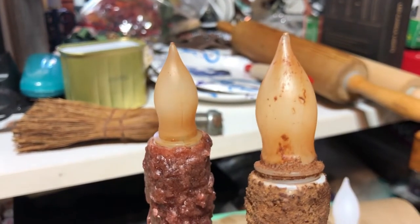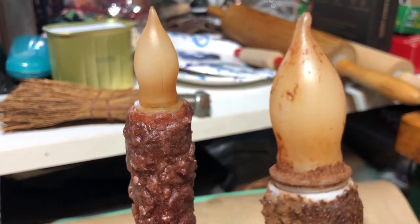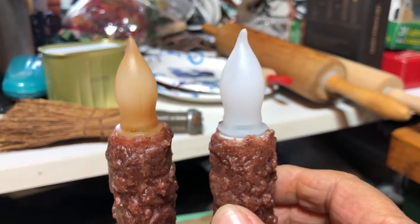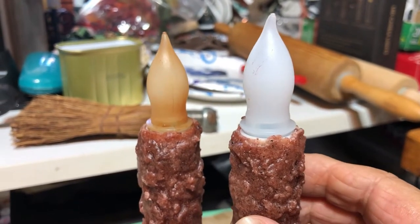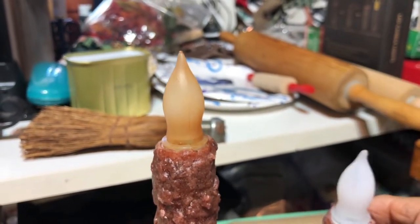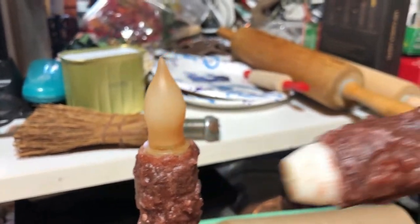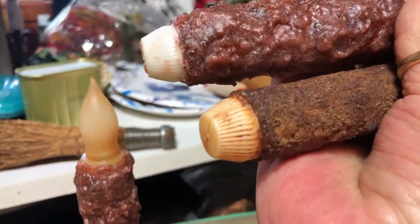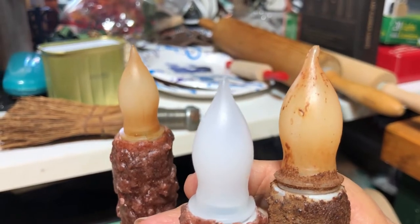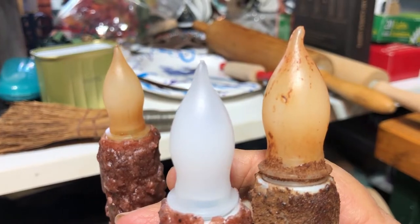I did it with this one too. This is the one that had the cinnamon on it. And you can see the difference. I think that looks way better. I'm hoping it stays. If it does, it'll be a solution to the candle top being so white. And I smeared some on the bottom too, as you can see how white the bottoms are. But I'm going to let it set for a while and come back and act like I'm turning them off and on and see how they come out.